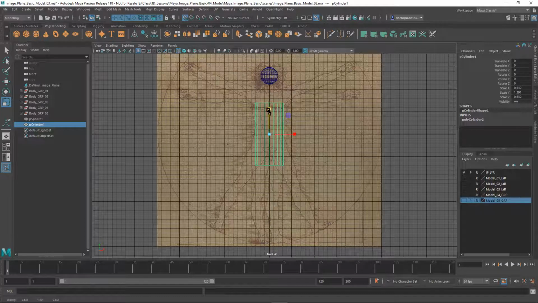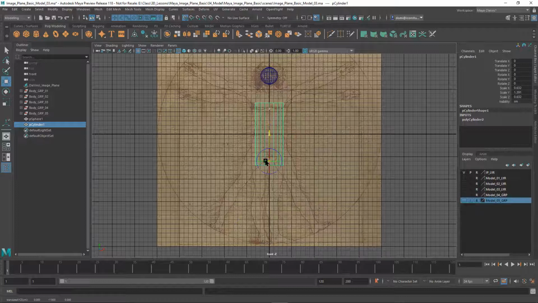Okay, so there are a couple of ways I could do this. I could move this up and keep scaling until I get the right spot, or I could change the pivot on the object. So I'm going to go into the move tool, and to change the pivot, if you type D, your tool widget will change its look. It will start to look like this. The key thing is to move by axis, so you're going to want to move it down.